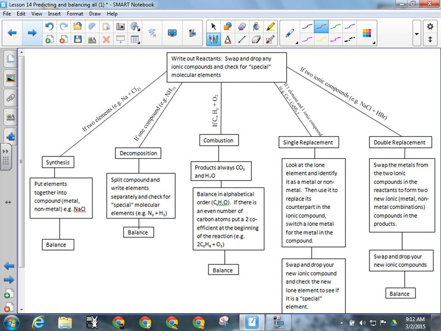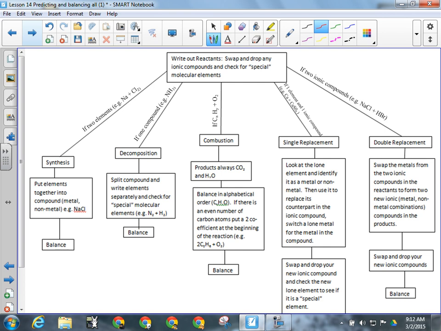That kind of reminds you of the steps. Okay, you can use it for the first little while you're getting used to predicting equations, but realize that you won't always be allowed to have it. It's not like your periodic table. This is a crutch, and at some point I'm going to kick that crutch out from under you and make you walk on your own. Everybody with me? So you can use it at least to get started.